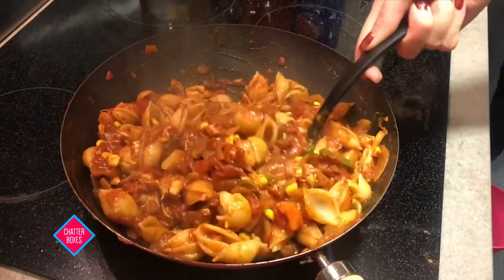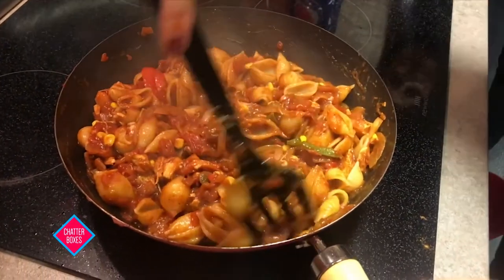It's a tough decision. I deep down feel like the real winner's me, because I've been fed twice. But I have to say, the fajita pasta just edges it. You know what, no hard feelings. I think we both did a really good job, but this time I just topped it a little bit, but I will admit yours was delicious. Thank you.